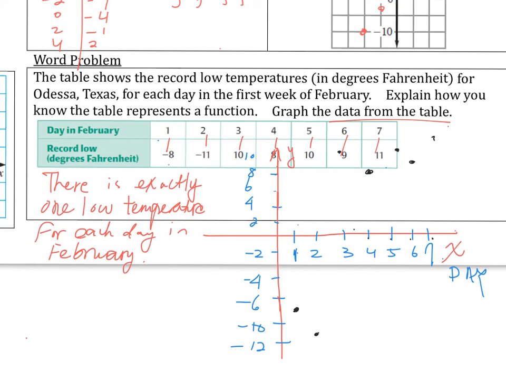So as you can see, these dots are pretty scattered. That's what we call a scatter plot. And this concludes our lesson.